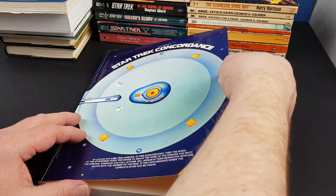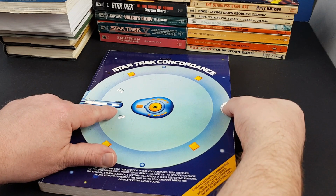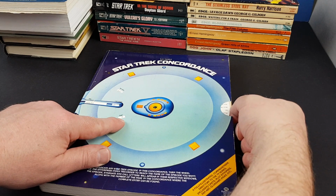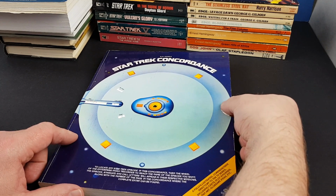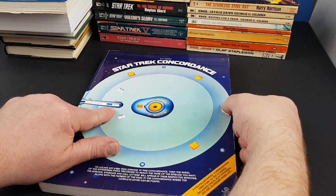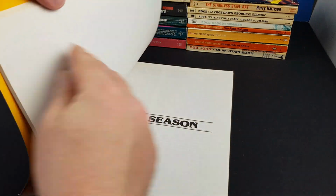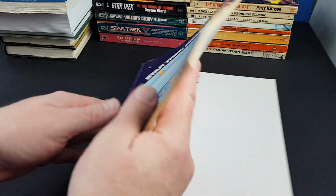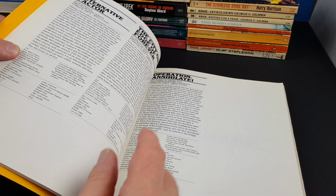And it does come with like a little wheel, so you can look up, so like a mock time. So it's got a little abbreviation of a mock time. It's got the star date, what page in the book it's featured on, page 54. And you can sort of scroll this reel around to look up any particular episode. So The City on the Edge of Forever, one of my favourites, stardate 3134.0, page 50. Should we try it? So turn to page 50, and we should see the entry for, there we are, The City on the Edge of Forever, with the cast and a little synopsis of the story.